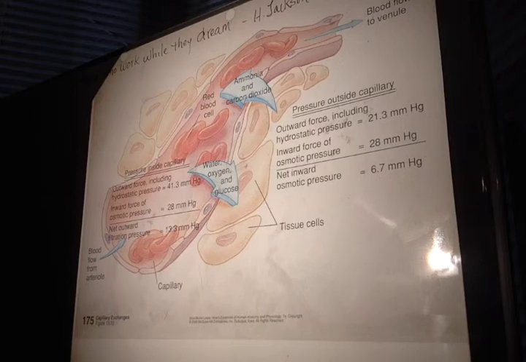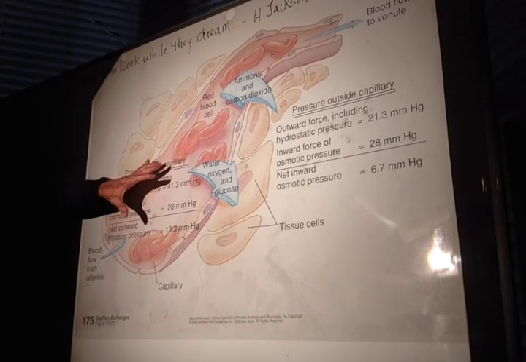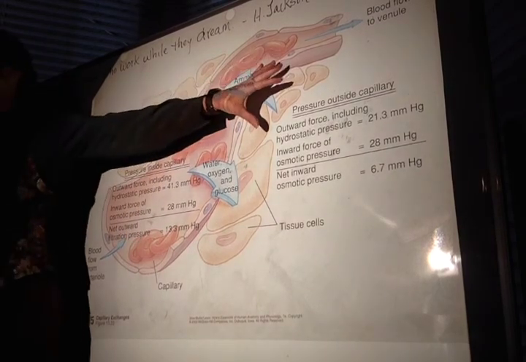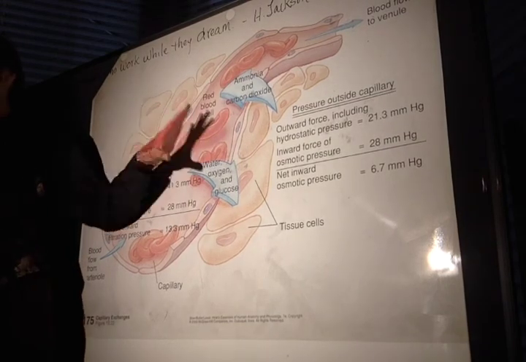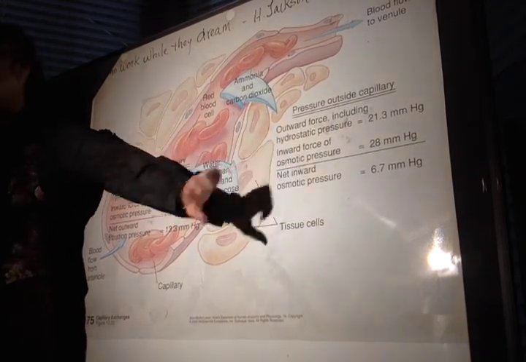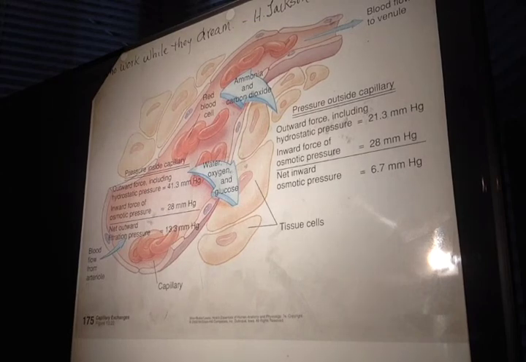So that's one reason why you don't blow up as a toad when you have stuff leaking out your capillaries. The other reason is you have your lymphatic system. Okay? Now, they know what a normal amount of leakage is. The hydrostatic pressure here is always a little more than our osmotic pressure. So there is always a net leak that stays out in the tissue spaces. How do they know that? They measured it.